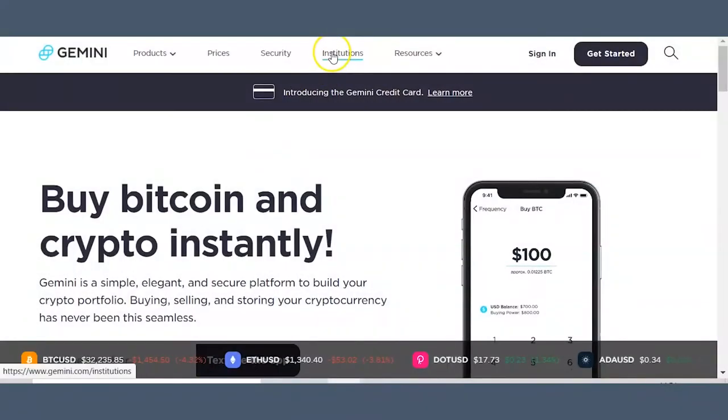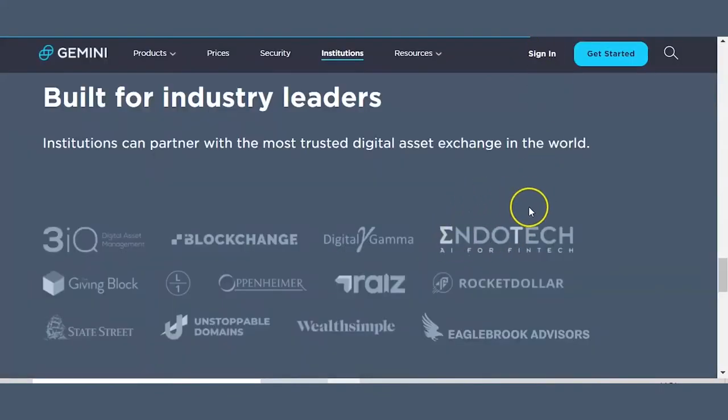It can cost up to $125,000 as an annual fee to access this directly. That's why the crowdfunding project is so powerful — even someone with just $100 can pool their funds together to access these incredible trading technologies. You can go to Gemini.com, a trusted and reputable cryptocurrency exchange with a billion-dollar market cap, click on the institutions tab, scroll down to institutional partners, and you'll see Indotech listed right alongside the $230 billion Oppenheimer Fund. Do you think Gemini didn't do their due diligence before creating that institutional partnership? So leverage all that and factor it into your own decision making.